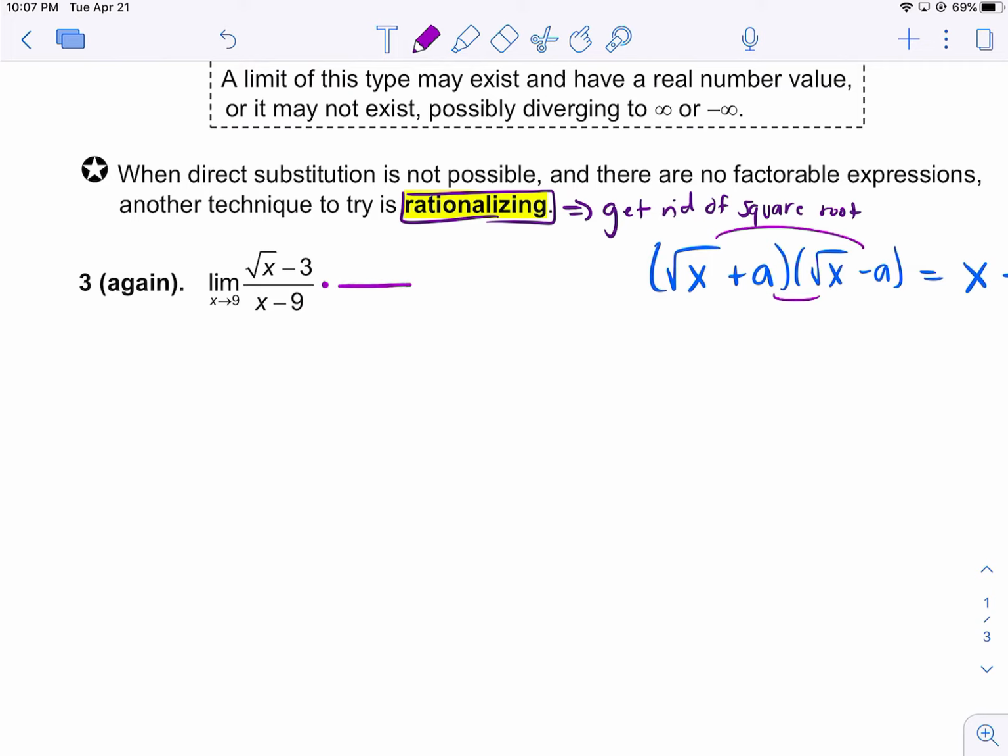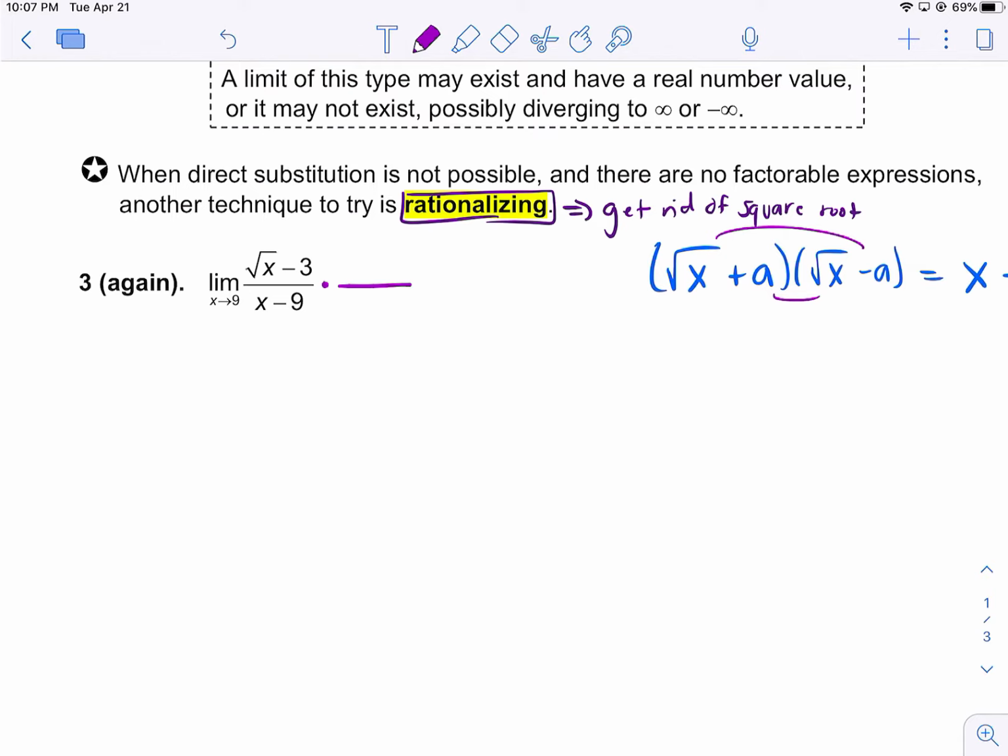I'm going to put my fraction. Now you might think, hey, Miss Silly, I can get rid of a square root by squaring it. When it comes to fractions, the only method that keeps the fraction balanced, that doesn't change its overall numerical value, is multiplying by our special one, multiplying by the same quantity over it. Squaring does not keep it the same, so we can't do that. That's why we do this.